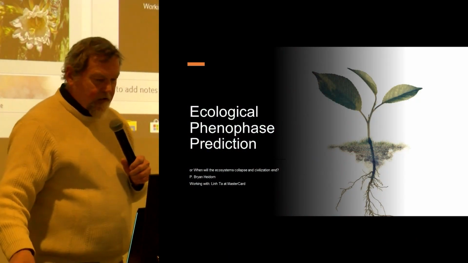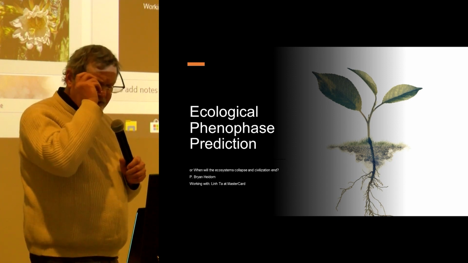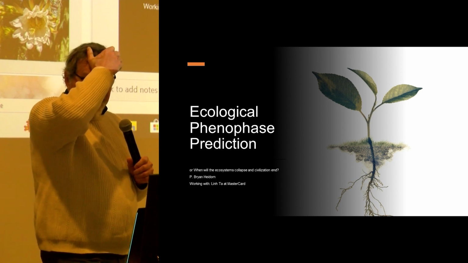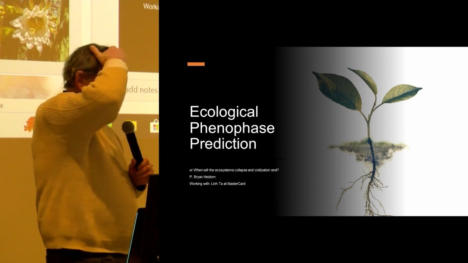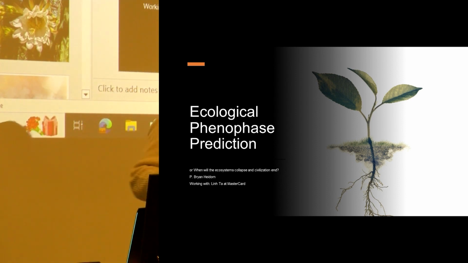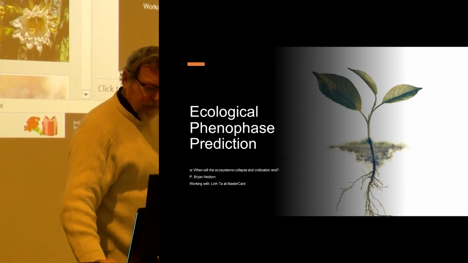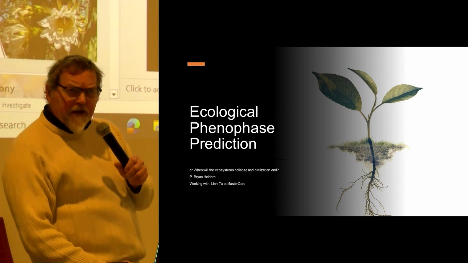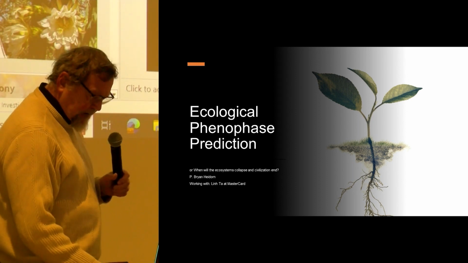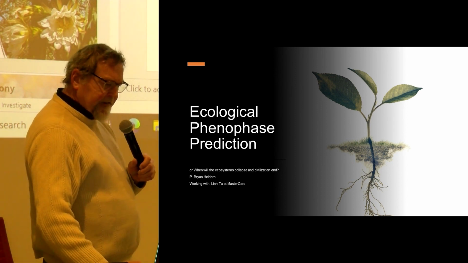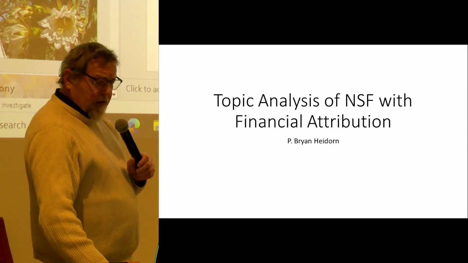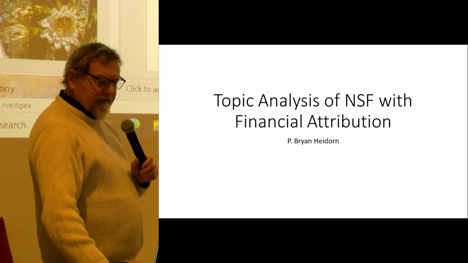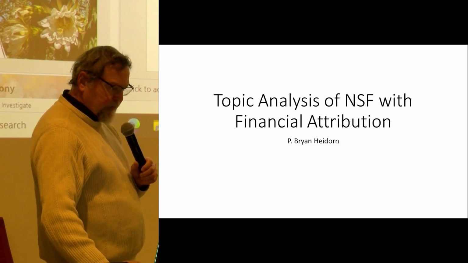So I'm actually going to talk about two things. So ecological phenophase prediction, and both of these I've spoken about before, so there's just some new things in there. I don't know how many people have, maybe more than half have seen this before, so I'm going to go pretty quick. There's a lot of slides. The other I'll be talking about is topic analysis of National Science Foundation with financial attributions for those.